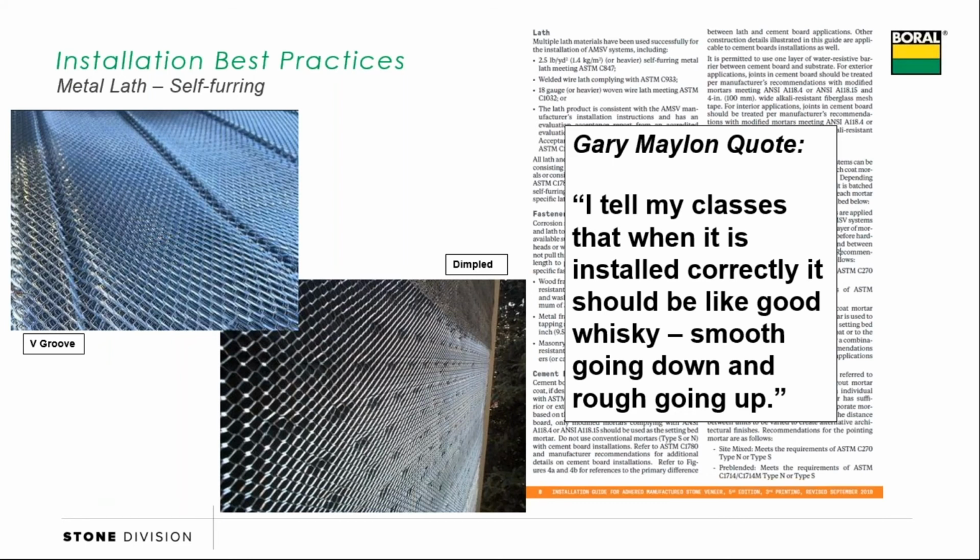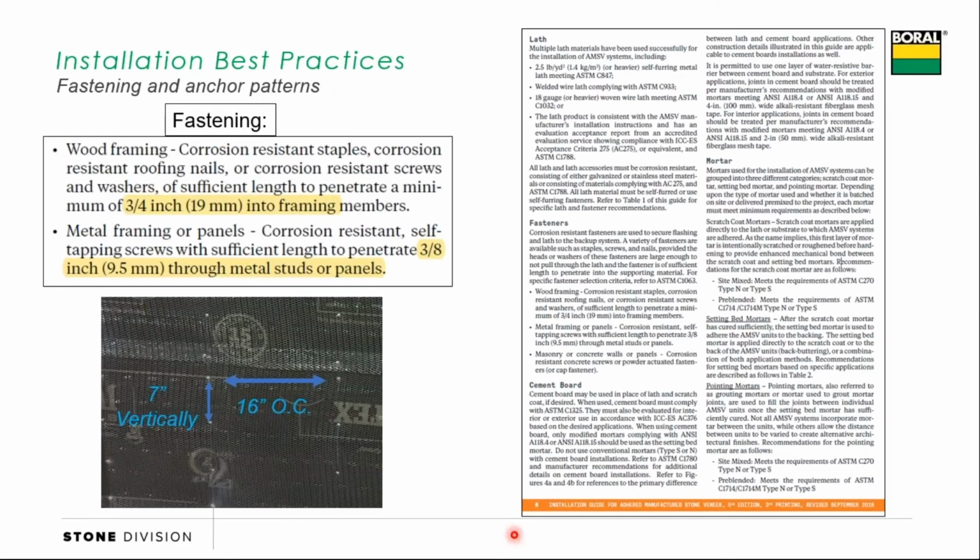So let's talk about our anchor pattern. When it comes to wood framing, we want to make sure that our anchors get in by 3/4 of an inch. Again, corrosion resistant nails or staples. In order to get 3/4 of an inch penetration into framing, we need to add for the sheathing and anything else that may be outside of that stud. So you're going to end up with probably a 1.25 inch, 1.5 inch or longer nail or staple. When it comes to our pattern, we're looking for, again, 16 inches on center, about every 6 or 7 inches vertically. We don't need any more than that.